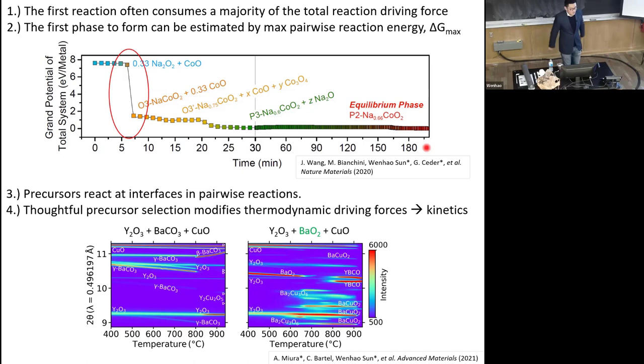So I'm going to break down your question into two parts, okay? The first thing that you said is that it seems kinetic, but also thermodynamic. And I think one thing we should do is read the first chapter of the kinetics textbook that we use, which is Balluffi. What does the first chapter of kinetics say? It says that all kinetics is local thermodynamics. It's local entropy maximization, right?